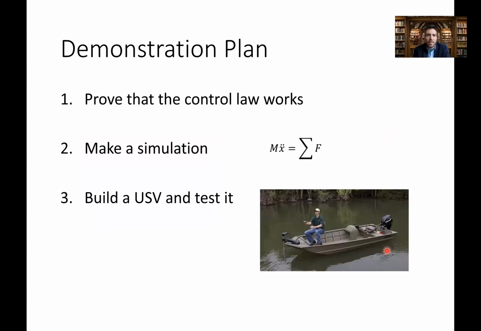Here's my demonstration plan. Remember, the demonstration plan is the plan of all the activities you plan to engage in next year. For that reason, it should definitely take up more than a single slide in your slide deck. In fact, the majority of the slides should be related to the demonstration plan. There's completely insufficient detail. I don't give the audience any sense of how I plan to prove my control law works. I don't have to have all the answers here, but I should show I've thought out a plan.